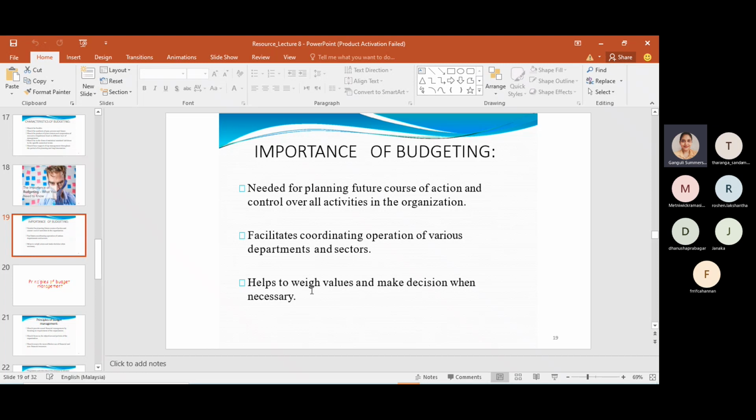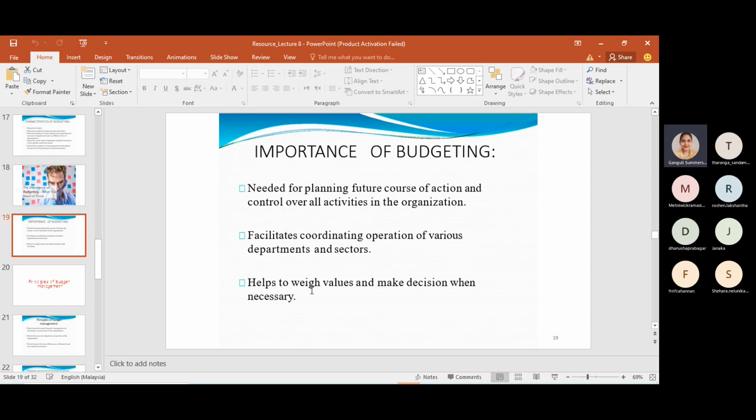For example, if we take telephone bills, the telephone expenses in the HR department are usually higher compared to other departments, because the HR department is about coordinating with people, right? They call people for interviews, and they call their employees as well. So they call people for different reasons. That is why the telephone expenses are higher in the HR department compared to other departments.